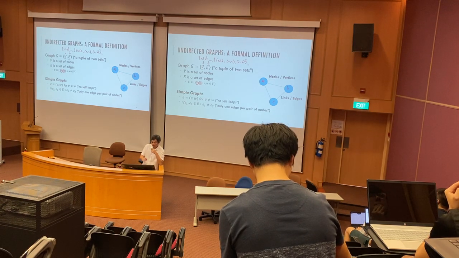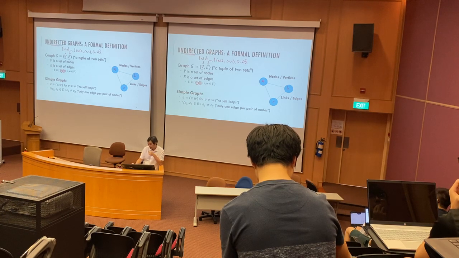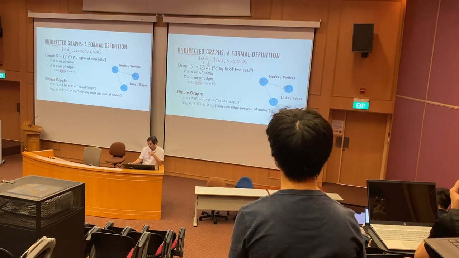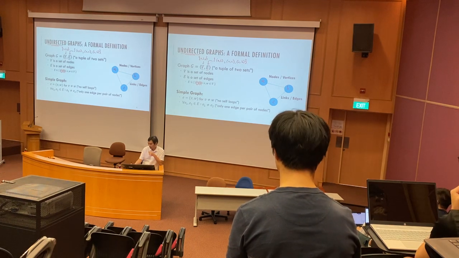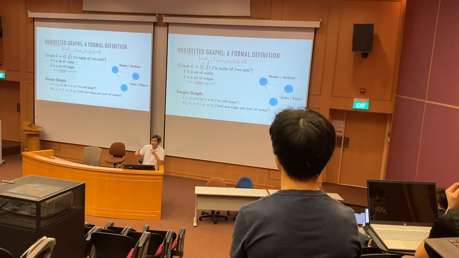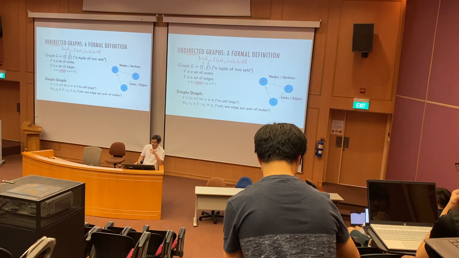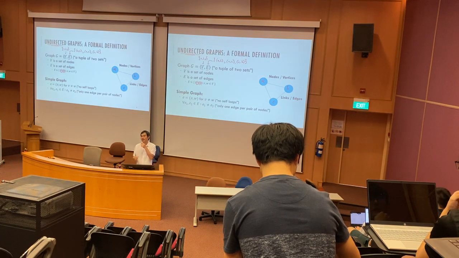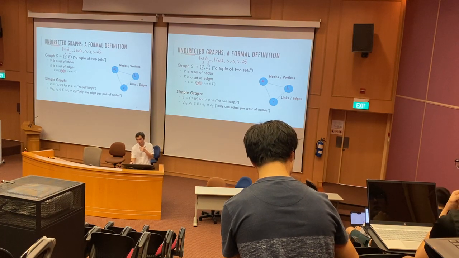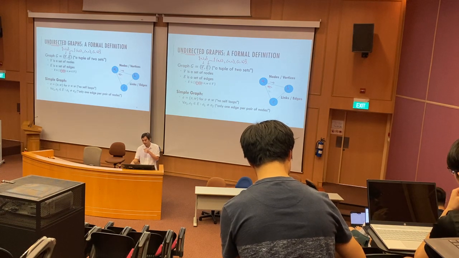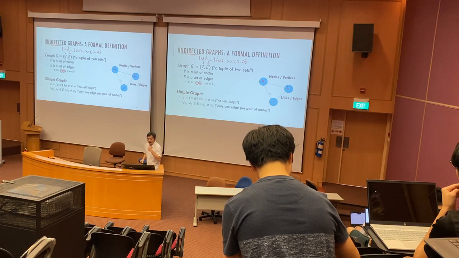We are going to start out with undirected graphs. In undirected graphs, you notice the edges have no direction. There's no direction this way or that way. We'll cover directed graphs at the end of today's section. But we start with undirected graphs, so that you can move in both directions. It doesn't matter. There's no direction to the edges. You can walk in this direction, you can walk in this direction. It doesn't matter.